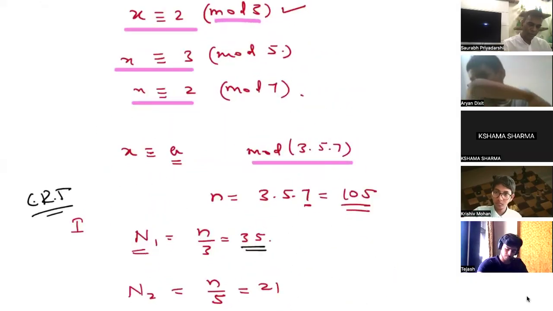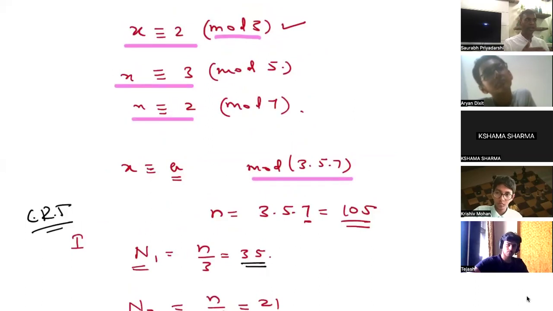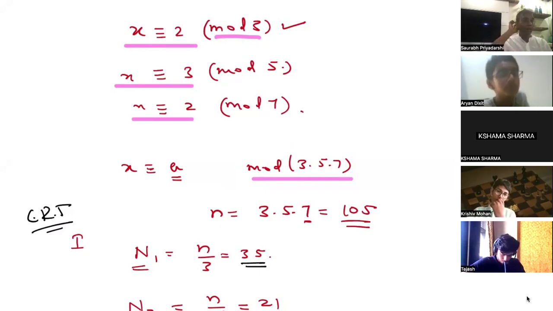Shama, see, now the question was like 3 situations are given. A number x is there. When you divide this x by 3, you get a remainder of 2. Secondly, when you divide it by 5, you get 3, and when you divide it by 7, you get 2. Then they will ask: what is the remainder when you divide this by 3 into 5 into 7? Or, if we get remainder 3 when divided by 3, 5, and 7, what is that number?